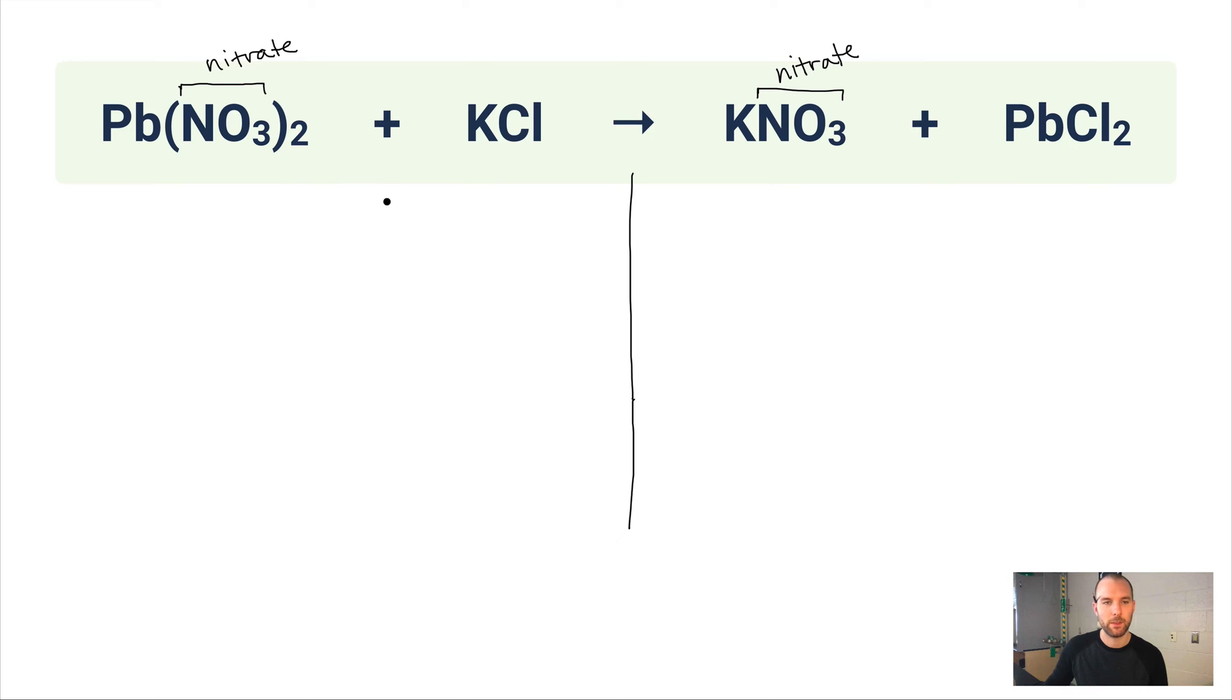Of course, we know it's made up of a nitrogen and three oxygens, but we don't have to separate them out if we know it's going to stay together on the left and the right. So here's what I mean by that. This is a Pb. I would list NO3. Again, as long as it's staying the same on the right side, I can list it as if it's an element. So I can literally write NO3, just like it's a Pb or a K or a Cl. I finished listing everything. Copy this list over to the right side. Pb, NO3, K, Cl. And take an inventory. I've got one lead. I've got two nitrates, so two. I have one K and one chlorine. Okay, so that's the left side. Here's the right side. I've got one K, one NO3. That's just one NO3. Again, don't look at that three. That three is part of the polyatomic ion. It's along for the ride. I've got one lead and two chlorines.